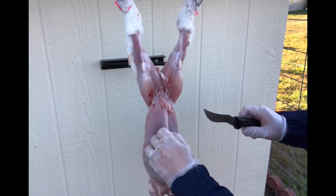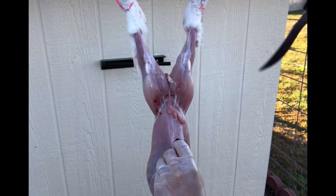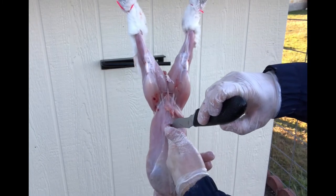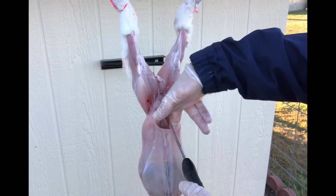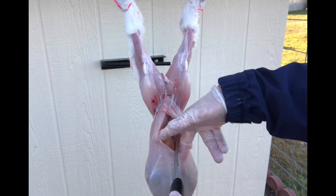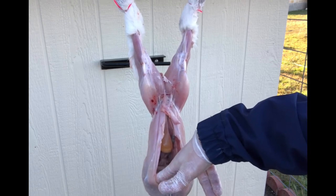Now that you've made everything clean — washed down the animal, your hands, your tools, your knife — we want to start like we did with the legs. Pinch that skin where the stomach is, pull it away, and make a small incision with your knife just big enough to get your finger in. Once you get your fingers in there, pull it away from the body, spread it, and then cut vertically north and south right along the seam you can see on the belly. I usually stop right at the breastplate where it meets there. Then you can spread everything open and see what you're working with.